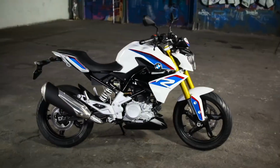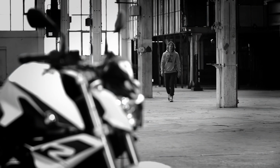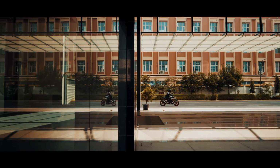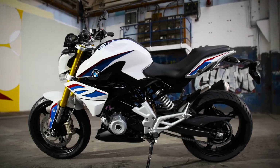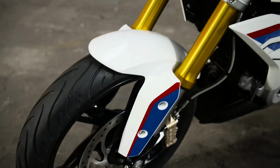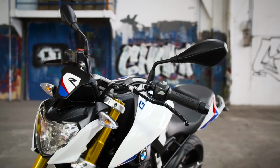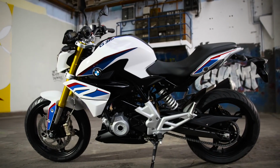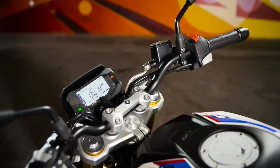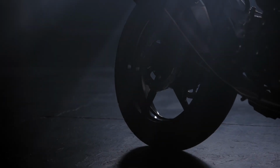The new BMW G310R is a go-anywhere, do-anything kind of naked bike. It's effortlessly agile and fun on twisty roads, and its seating position strikes a tidy balance between upright and crouched. It's sporty enough to be entertaining, but not enough to totally stress out your wrists, which may be perfect actually for everyday riding. Throw a top box on the back and you can carry some stuff too. It's powered by a liquid-cooled dual overhead camshaft 313cc single, making a claimed 34 horsepower at 9,250 rpm and 20.6 pound-feet of torque at 7,500 rpm. The G310R starts at an MSRP of $4,995.